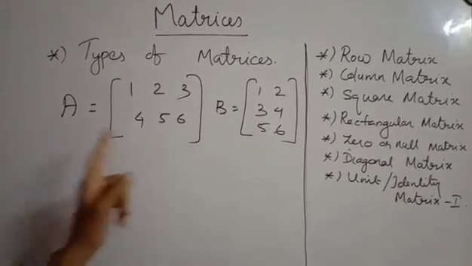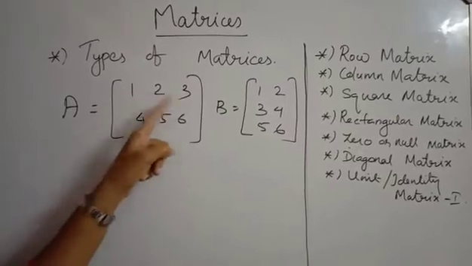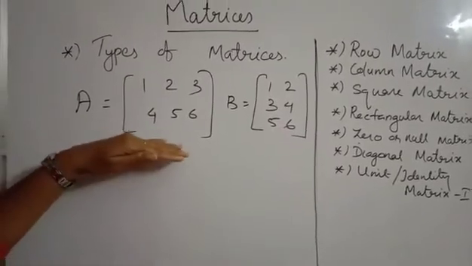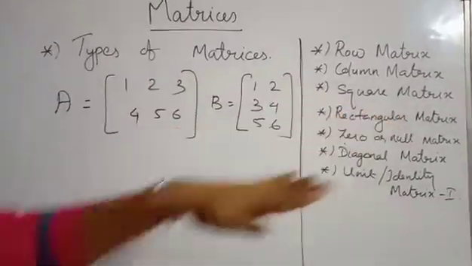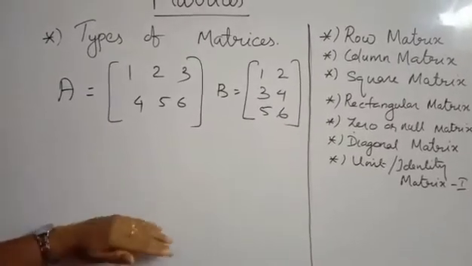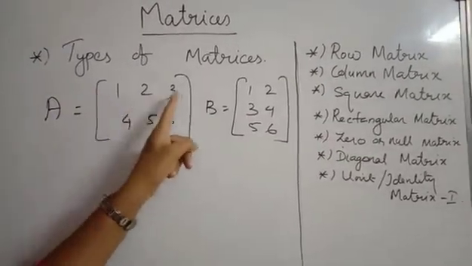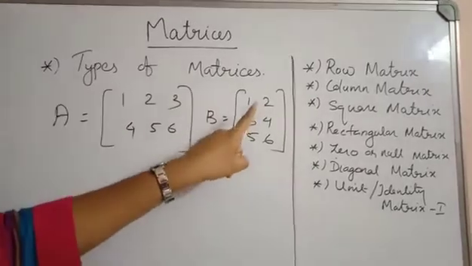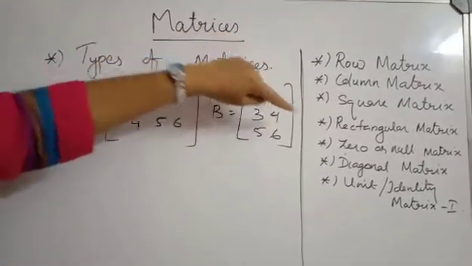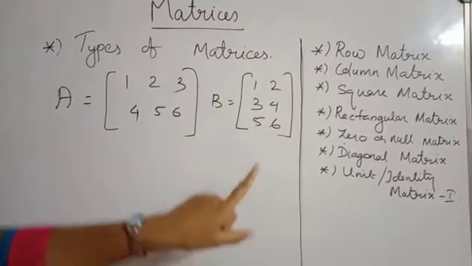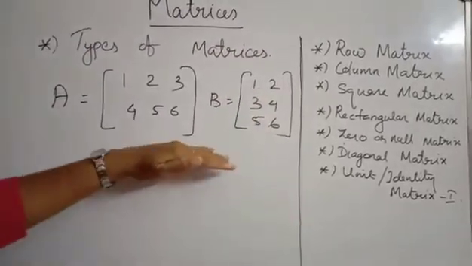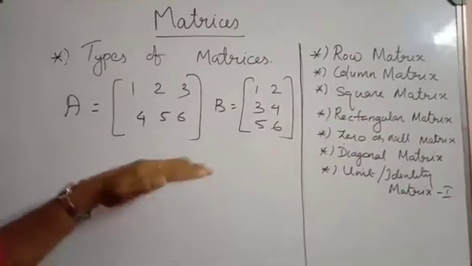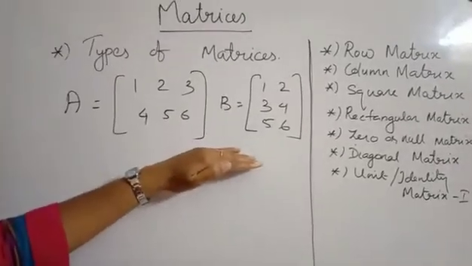Consider these two examples. This is matrix A, 1, 2, 3, 4, 5, 6, and this is matrix B, 1, 2, 3, 4, 5, 6. So what can you see from this? In the case of a square matrix, we have seen that it has equal number of rows as well as columns. But in this case, you can see that there are 2 rows and 3 columns. That means the number of rows and columns are different. And if you see this next example also the same way, here we have 3 rows and 2 columns, and here also the number of rows as well as the columns are different. So this is an example of a rectangular matrix. What's a rectangular matrix? A rectangular matrix is a matrix where the number of rows and the columns are different.